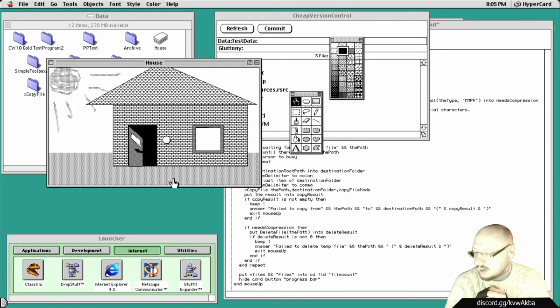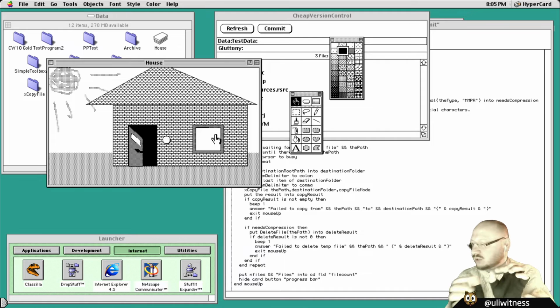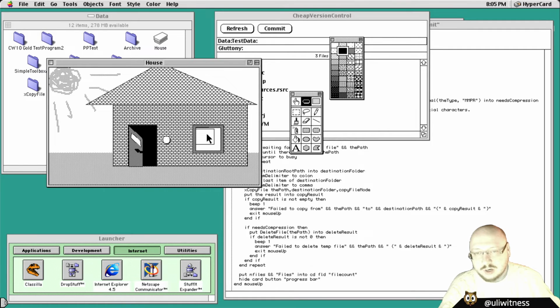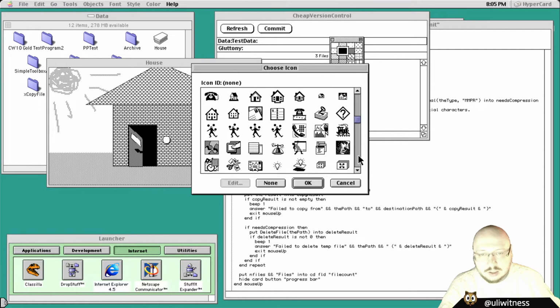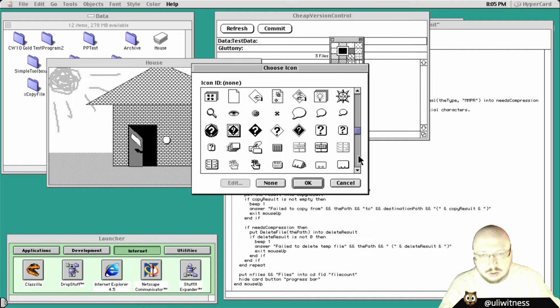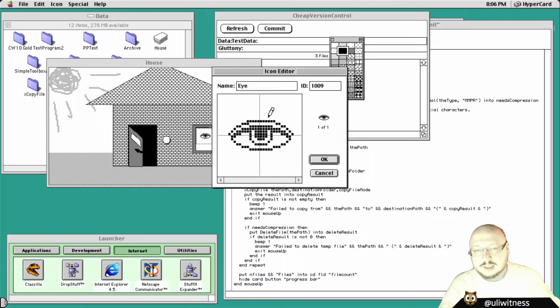Like one thing I saw Ada do once was do a picture of a building with paintings, and the paintings, the eyes would move. And you can do that here. You can just create a button somewhere and give it an icon. And I think we actually have an eye somewhere. Yeah, for example, here you have an icon. And now you can bring up the icon editor.